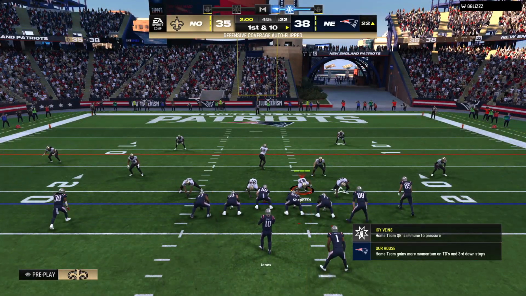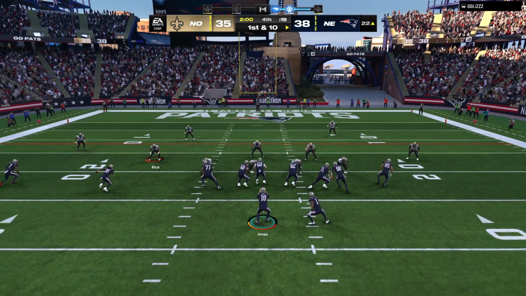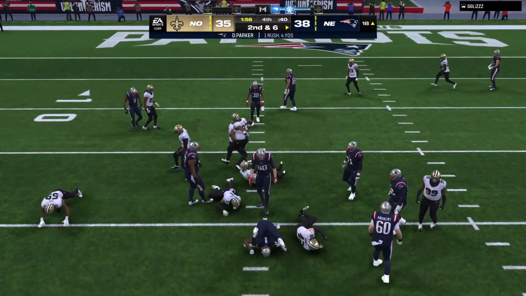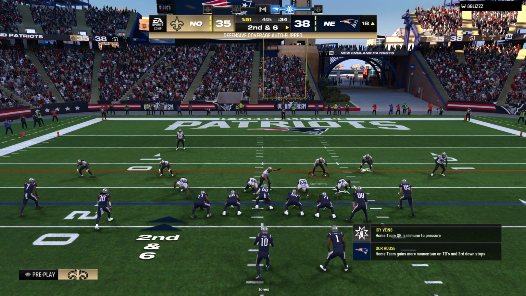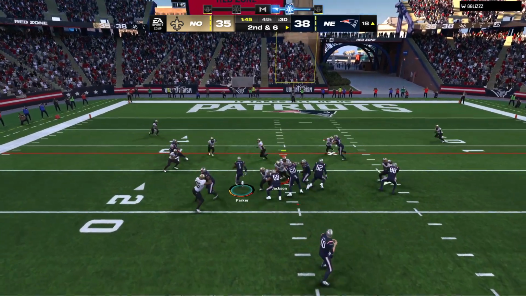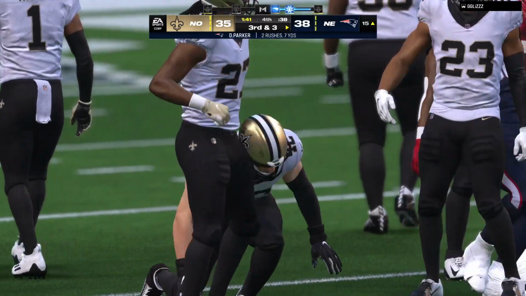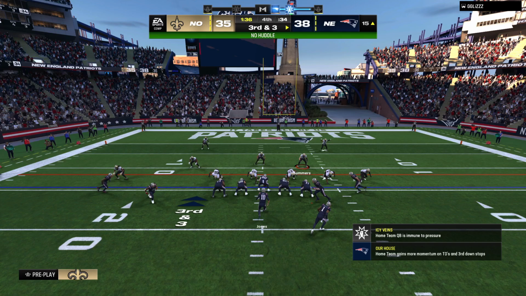Not totally home free yet, but it's looking good as they come up first and 10. From the shotgun now, here's an inside give. This has been an up and down, back and forth type of a game, hasn't it? Maybe this long drive takes a little bit of the wind out of their sails, kind of settles things down a little bit. And he'll take it from the 18 to the 15. A gain of three. And quickly, they get to the line.